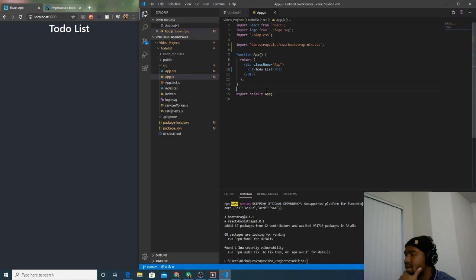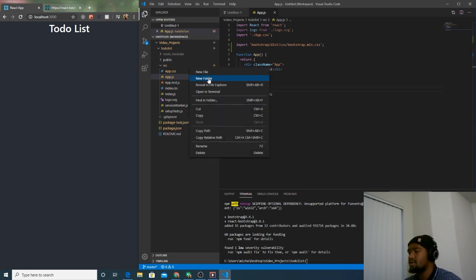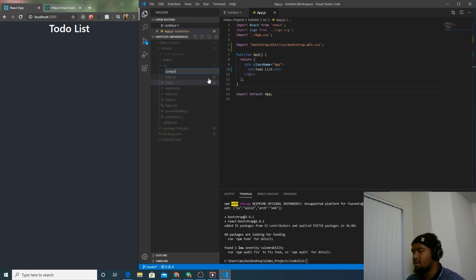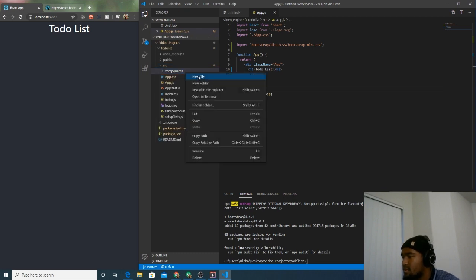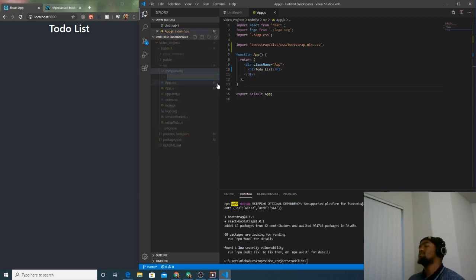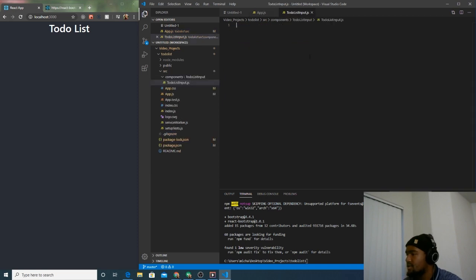So now let's create the first component. We're going to make a components folder, and we're going to call it to-do list input. Create the file to-do list input.js. We're going to import React. Cool. We're going to import Bootstrap later.